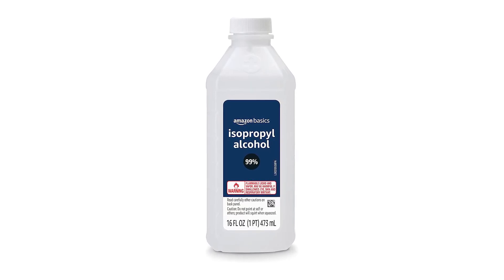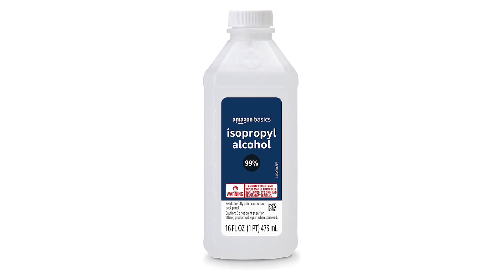The next step logically would be printing, but I'll assume you can use your slicer and put a file on your printer, since there are tons of resources out there for that. So step number five is cleaning and curing — a very important step. You're not done once that print comes off the printer. Use your gloves, be safe handling it. Once you've taken your metal scraper and popped the print off your print plate, get some isopropyl alcohol — at least 90% — and use that to wash the uncured resin off your print. Take the used IPA, put it in a container, maybe set it outside in the sunlight to let the resin in it cure so you can dispose of it safely.